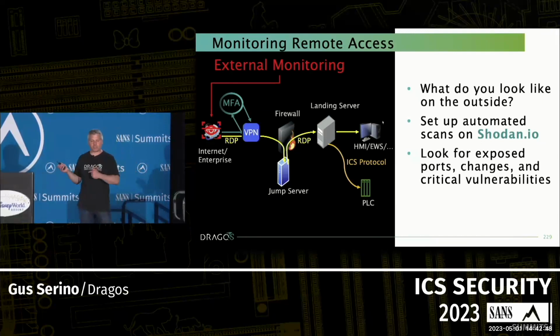You can use things like Shodan to do automated scans. CISA, I believe, has a service that will monitor your external IP addresses to tell you what you're exposing. Potentially you have vulnerable services exposed, and you should understand what that looks like because everybody else is looking at it. You should know what you're exposing. So that's step one. With Shodan, you can set up automated alerts, so when some new service pops up on your perimeter, you can know about it. Is this normal? Did it go through a change process? Is this acceptable or not? And so you can respond. That's the first piece of monitoring.